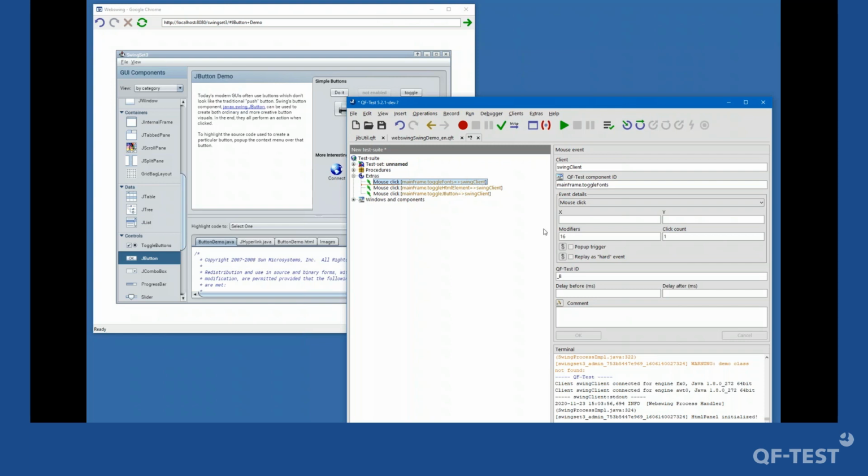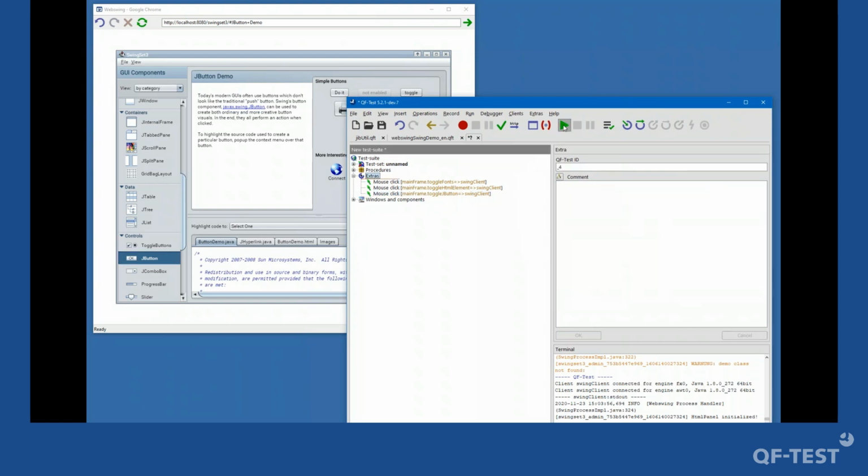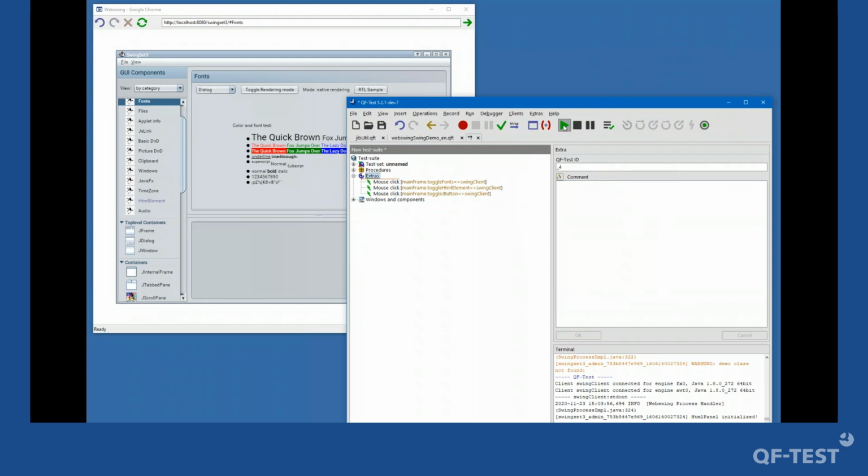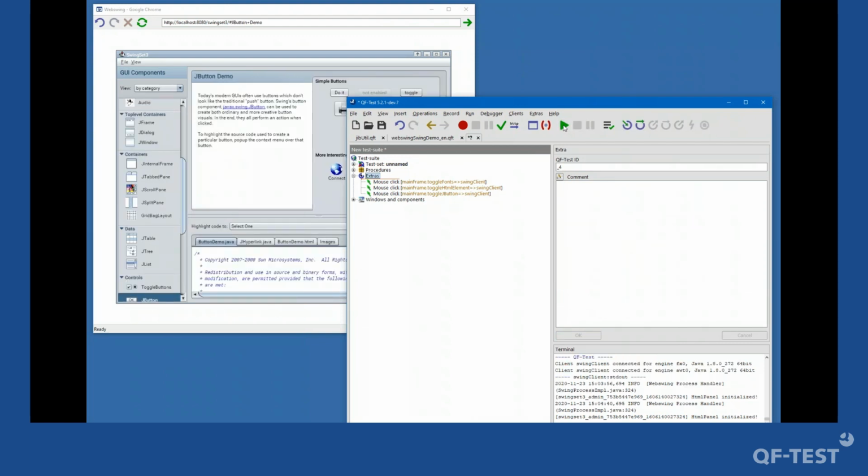As an alternative, QF-Test can replay hard events, which means moving the mouse across the desktop. Now, when we do this here, you're not seeing my mouse move, which is because the desktop in this case is not the Windows desktop, it's the virtual desktop here in the Webswing server.